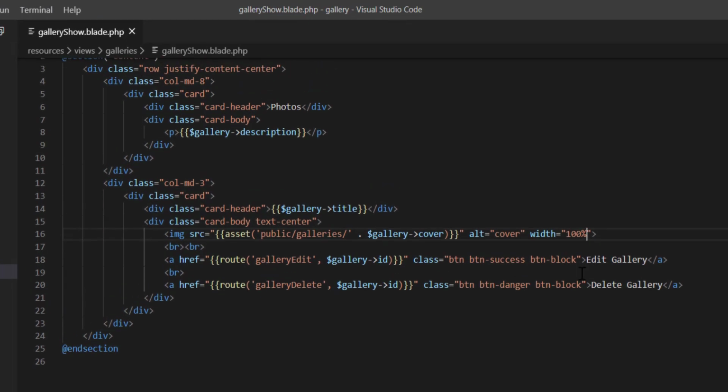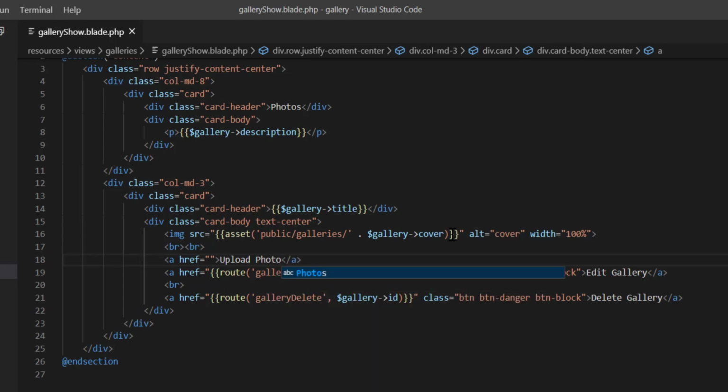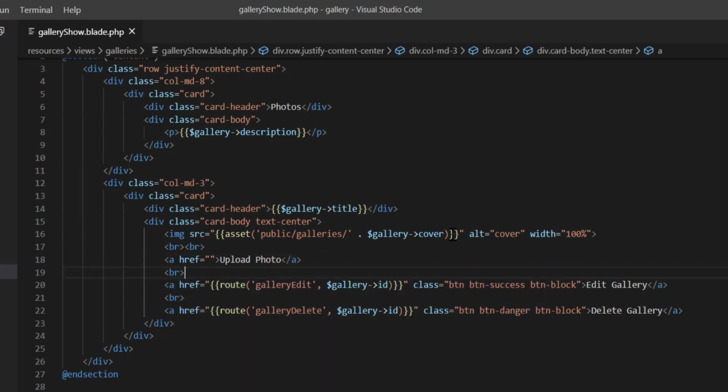At the bottom, before our edit, we can add an anchor tag which says upload photo, and we also want a break because we want some space between the links.